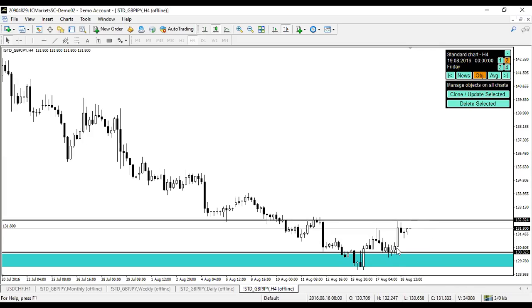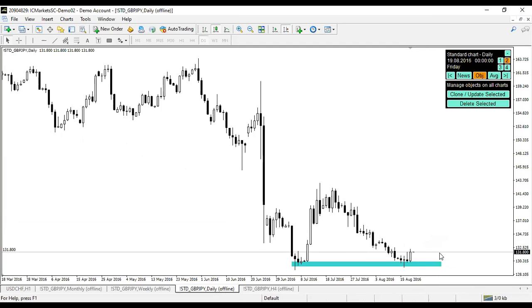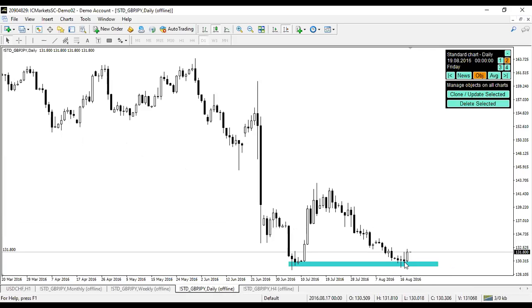So we have to wait for the price to break this range on the high side, then we can look for any kind of trade. Also on the downside, we have a strong level of support. So we have to wait for the price to break this strong level of support, then we look for the sell option on a retest. On the daily time frame, we have another option. Once price comes down to retest this created support, then we can look for the buy option. On the other hand, we can enter right now with the stop loss right below this level, because we have a strong level of support here, a double bottom.